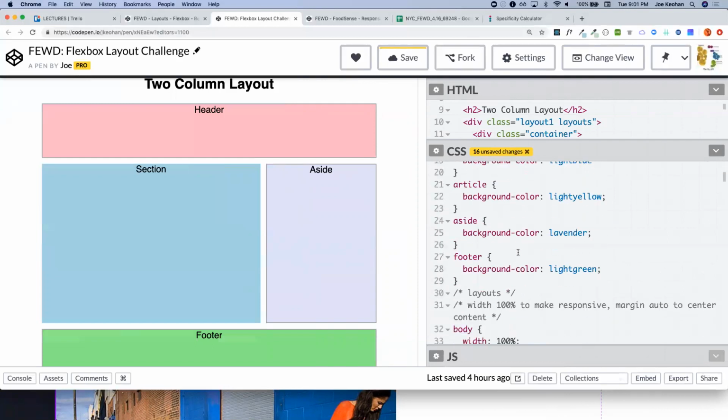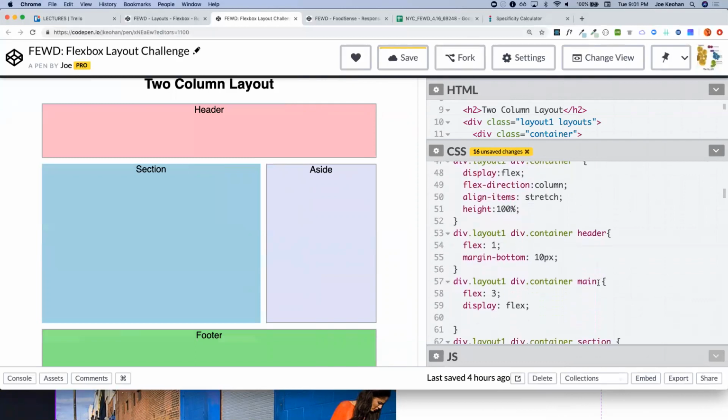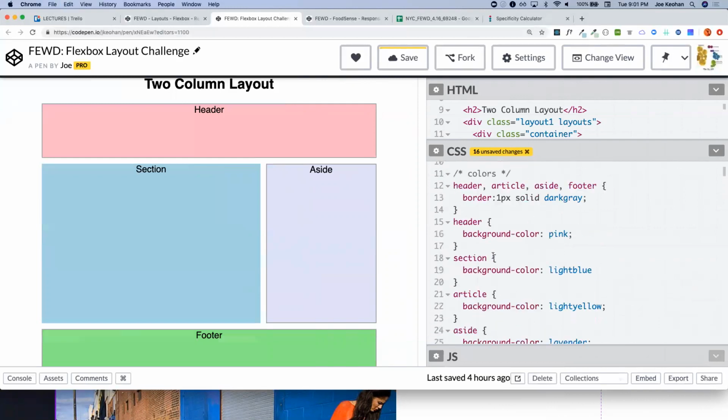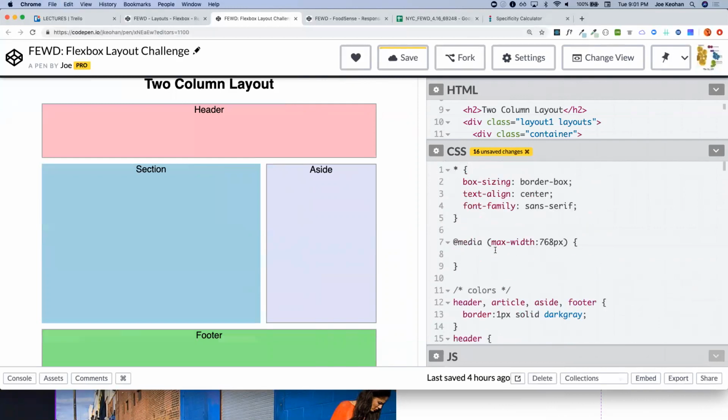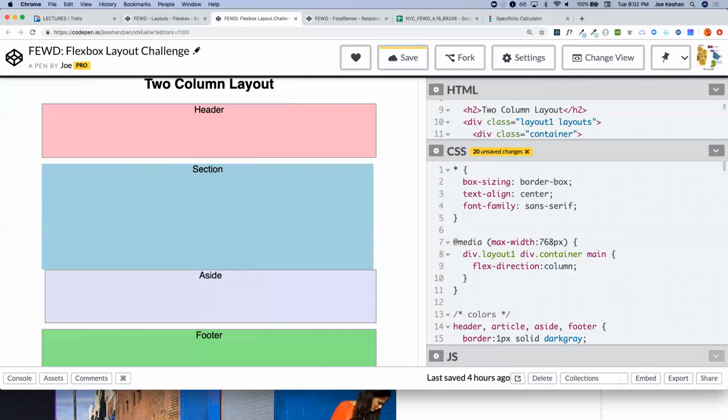So I'm going to do this though because I want to target the element very specifically. So see this whole path. It's very specific. div.layout1, div.container_main. You need that whole path here. And if we do flex direction column, it moves it, right? We have to do some other stuff, and something else needs to be changed here too, though, right? I'm going to save it.